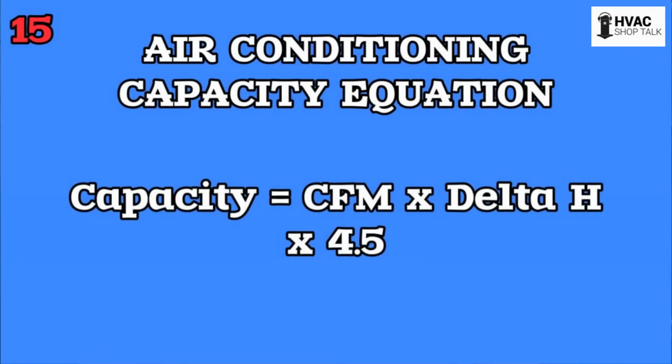Now we're doing air conditioning capacity. It's really pretty easy stuff. It's an easy equation. The capacity is CFM multiplied by delta H, which is the enthalpy split, times 4.5. So basically you measure your CFM. We did that when we first got there, we did that last show. Actually, let's skip ahead to the example. CFM times delta H times 4.5. 4.5 is a constant, so let's not even worry about that. We don't even care why 4.5 is there. That's the constant. We just have to remember it.